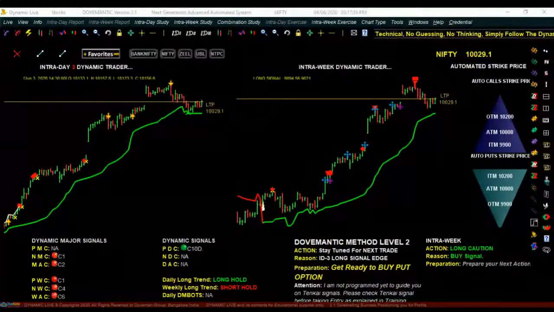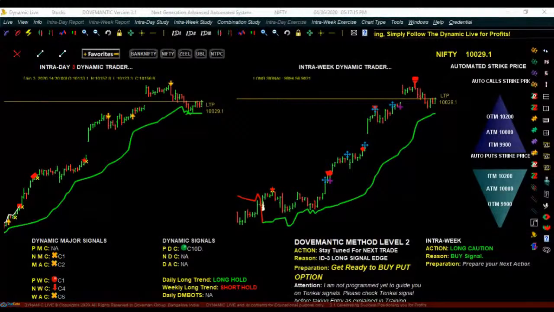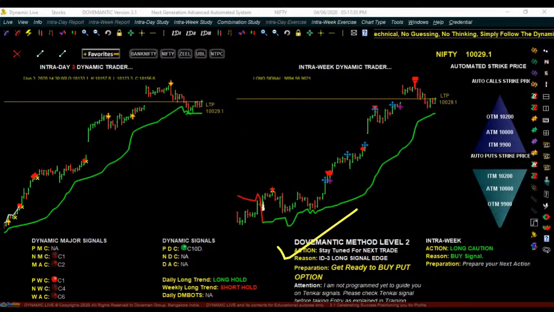And in order to do this, first decide what is your capital. Based on your capital, select a quality stock or an index to start with. And the best way to do it is to trade the same script for one entire month, either a stock or an index, just by following whatever it tells you to do. Keep on trading. If you can implement it mechanically, if you can simply blindly follow this action information and implement the trades mechanically for one entire month, then we expect you to earn a minimum of 10 to 15% returns at least per month.